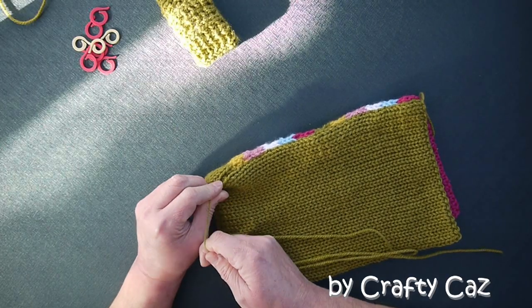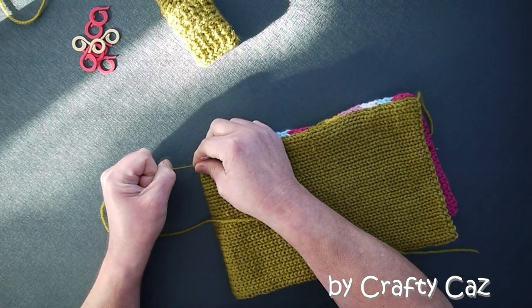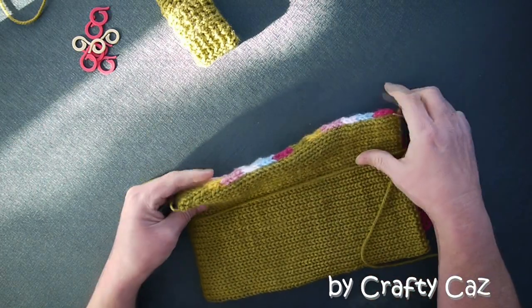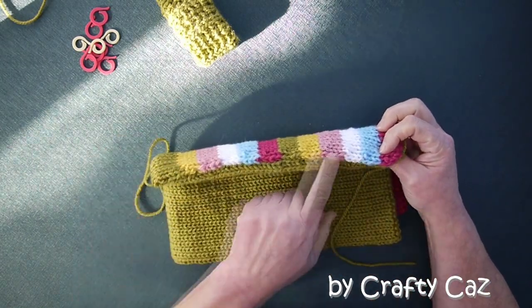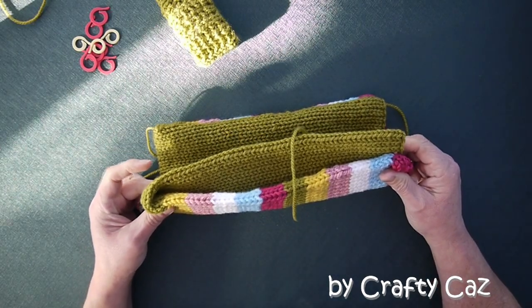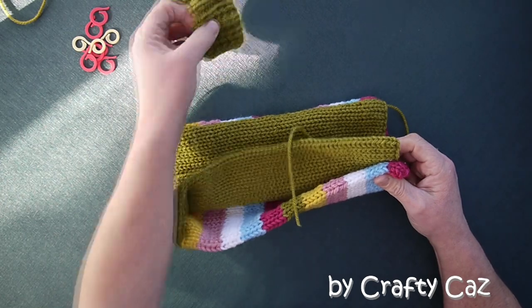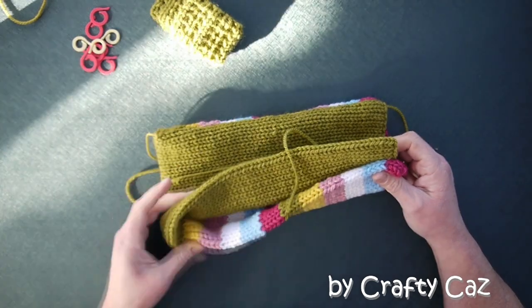One final pull. There we go. And we have a nice, relatively neat, in my case, mattress stitch all the way down the line. Now I'm going to go and do the other side there and I'll come back and show you then how to attach the small piece onto the top. So I'll see you in a little bit.